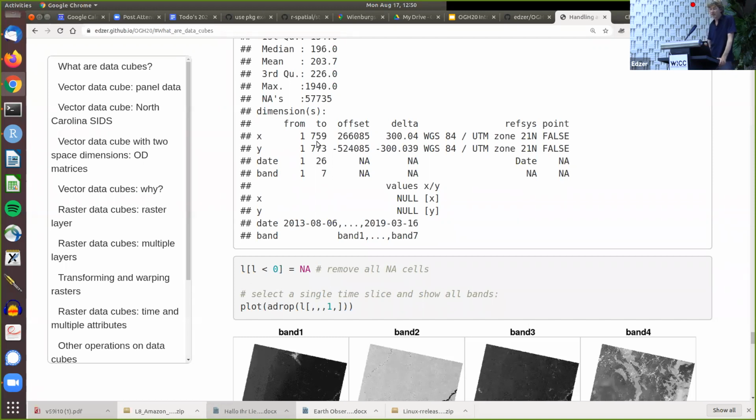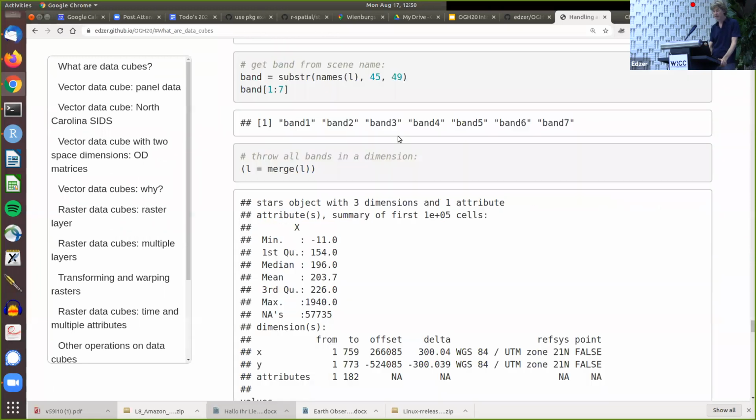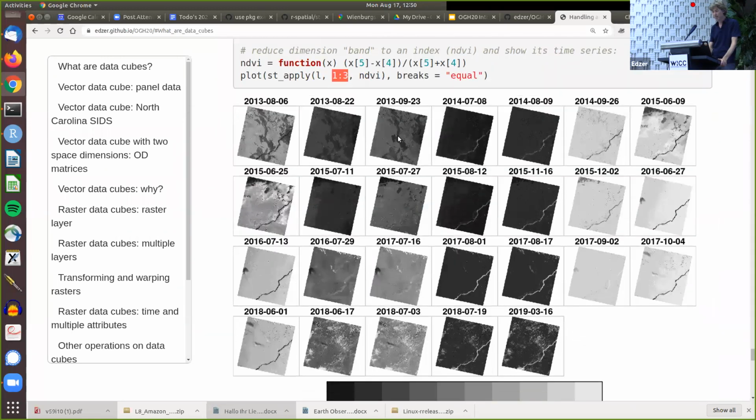Well, as I said, if you have a complex data cube object like in this last example, when I do this plot, everything will be computed because the thing is in memory, right? The whole thing fits in memory. But if it's a stars proxy object, then it has this lazy evaluation.